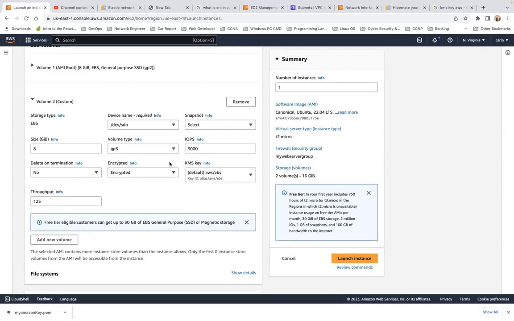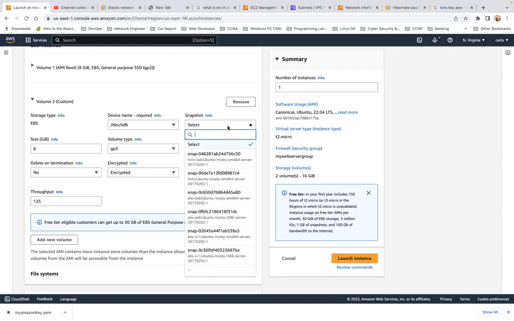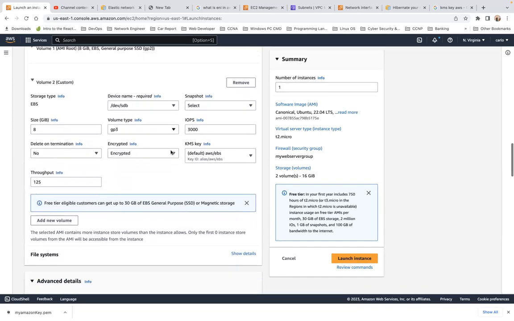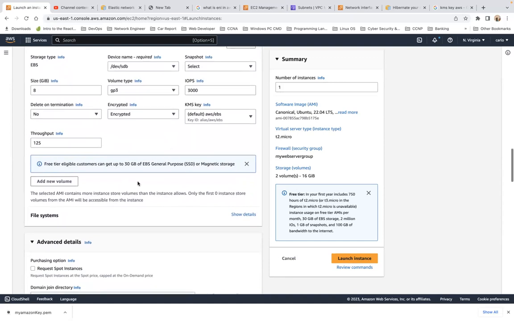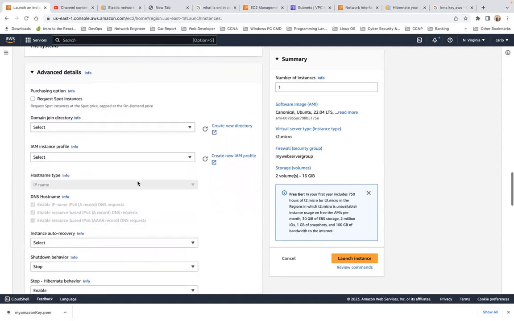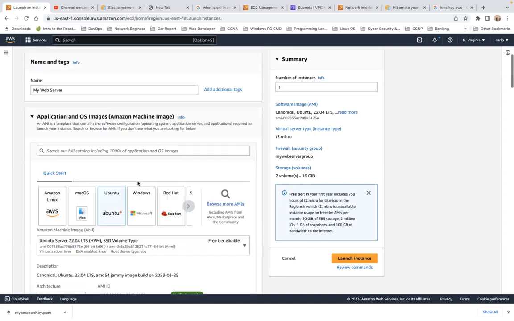If you want to, you could select a snapshot. I don't think I need any of those right now. And the RAM, one gigabyte. So all the RAM fits on the disk, and that is good for us. So we have everything set up. Let's just make sure that we have everything that we need to make this work.